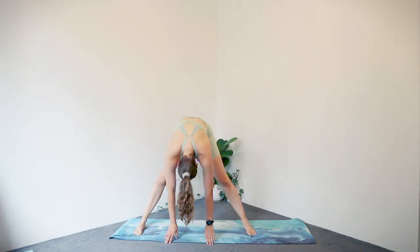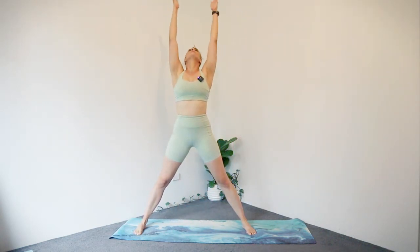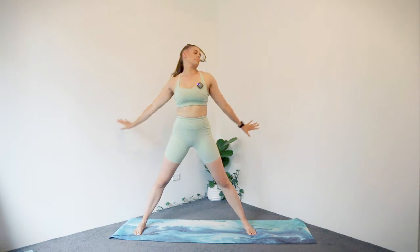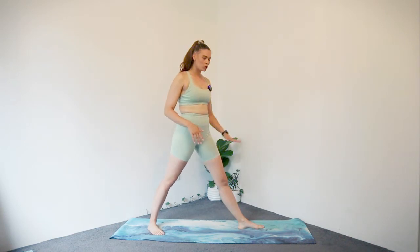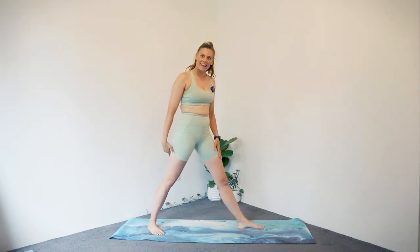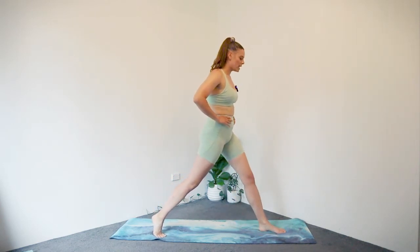Rolling up through the spine, one vertebra at a time. Hands come overhead, inhale. Exhale. Give it a little shake. And let's turn to the other side. That whole combo is gonna happen with the other leg. So left leg's in front now, right leg's behind. Hands can come on hips once more.